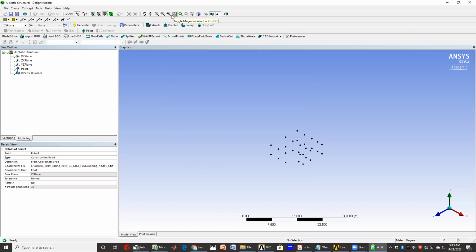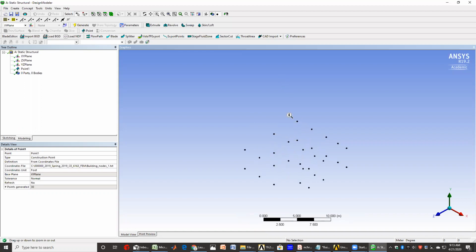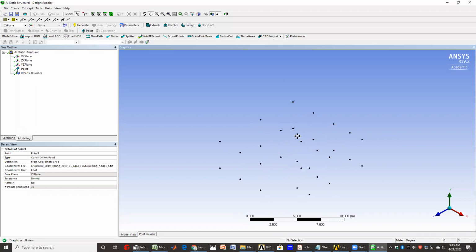I'll zoom a little bit around them so that I can work with the system of nodes. I can move them also up a little bit. So these are the vertices, if you will, that will constitute my geometry.